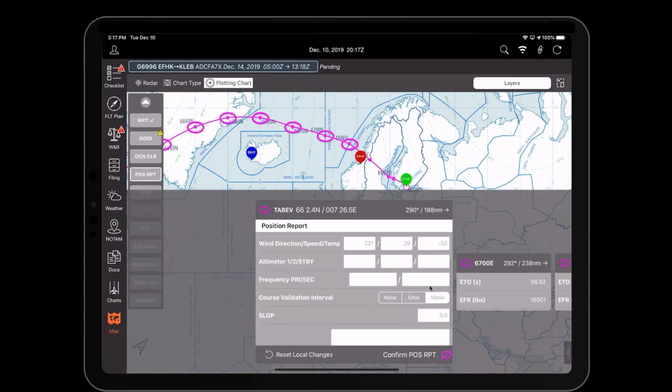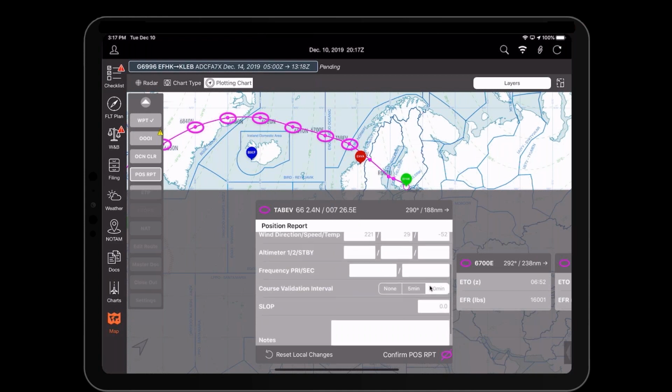You also have the opportunity in here to enter data for your altimeters, to do an RVSM altimeter check. You can record your HF or your VHF frequencies here. You can define whether or not you want to do a 5-minute course validation, a 10-minute course validation, or none. We default to 10 minutes. You can indicate whether or not you're going to use slop on this flight.